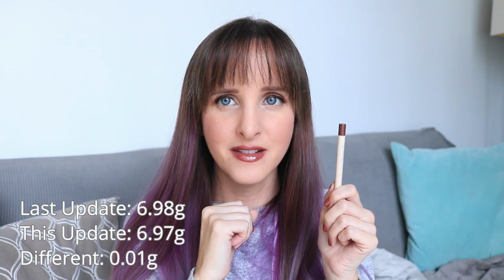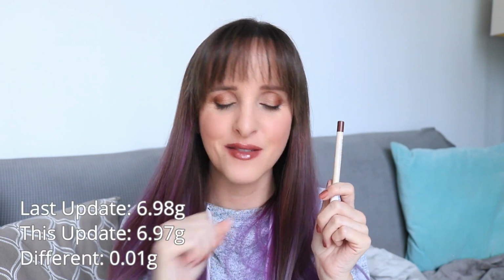I'm sorry I've ignored you so much, because it looks intense, like it's going to be this really deep brown, but it's not. It's like this nice mid-tone brown. If you're looking for just a mid-tone brown, I feel like Grunge is a great one. I think it still exists. I think this is not one that ColourPop has gotten rid of, because they get rid of stuff all the time.